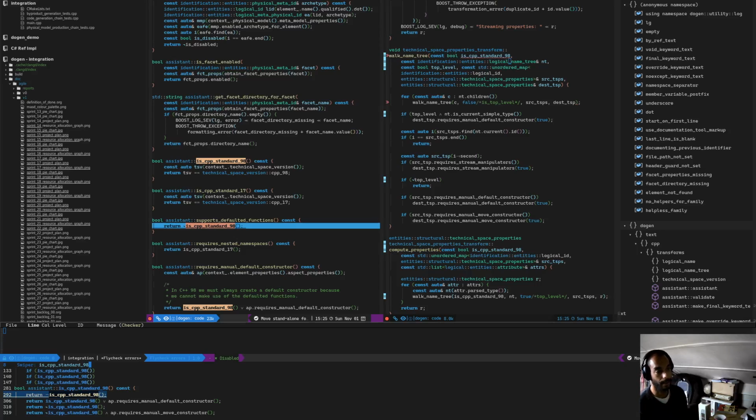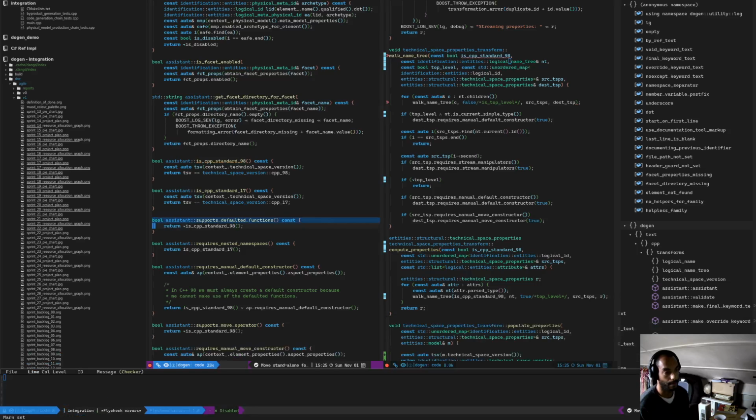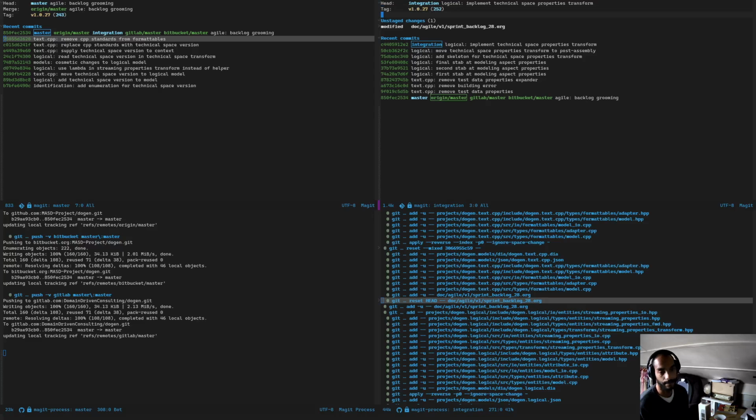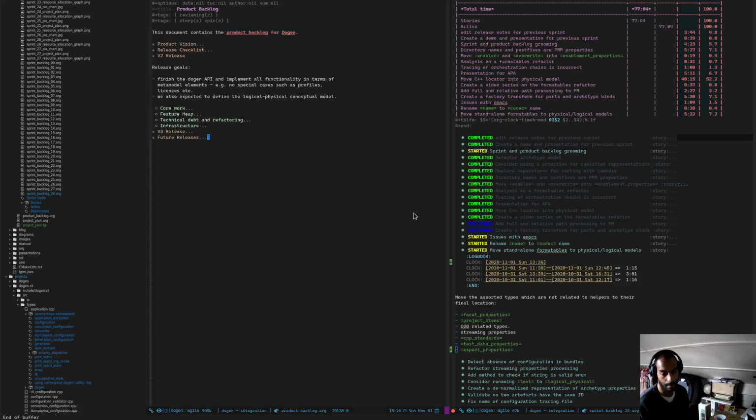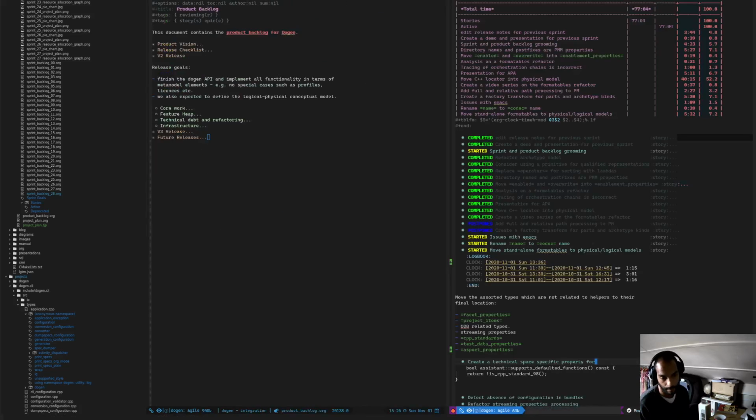I don't think we should probably have this as a property as well. Let's put a note here. Create a technical space specific property for defaulted functions.